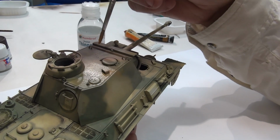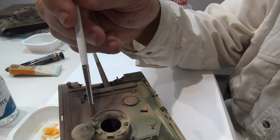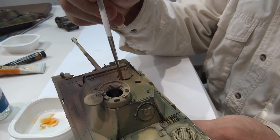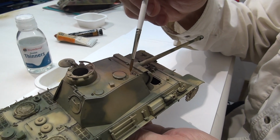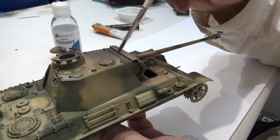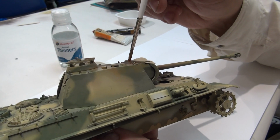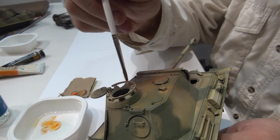And the closer you get to the burnt out area, the darker color, the fried up, brewed up part, the harder it is going to be to see this color. But as you move to the perimeter of your hit, then it starts to show. And as you guys can see, I'm stippling this on.